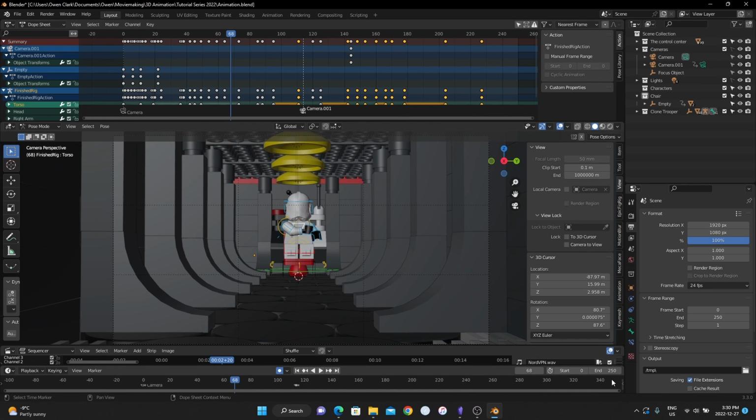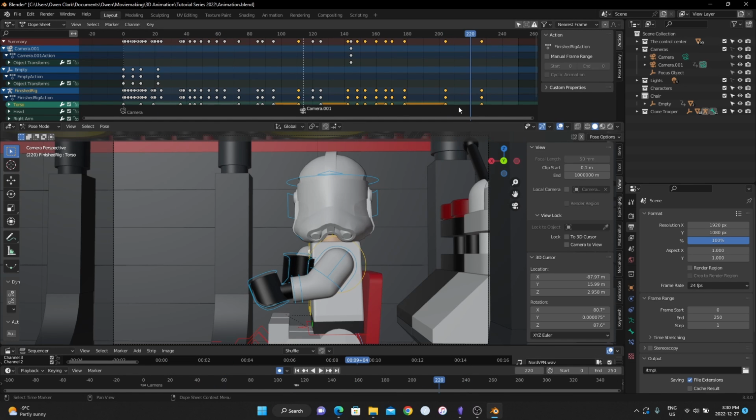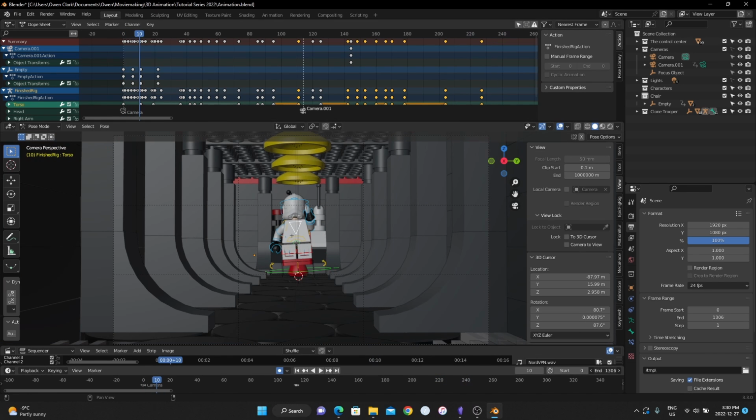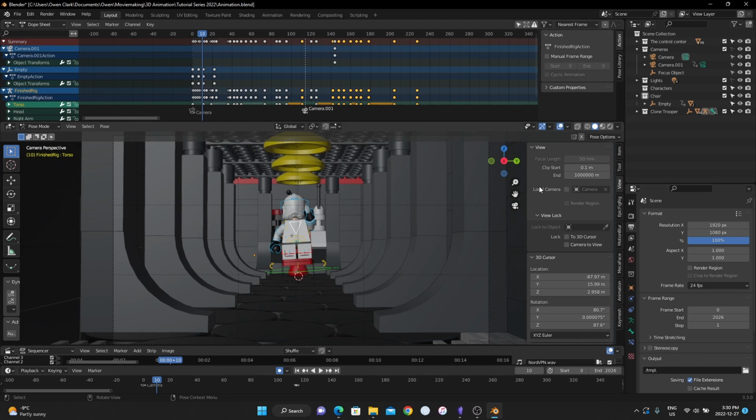And if you notice that it defaults to 250 frames, so when I play it and it hits 250 frames, it reverts back to the start. So to fix that, you just extend that. It's going to extend it to some ridiculous value, and I can adjust the ending later when we render it out.